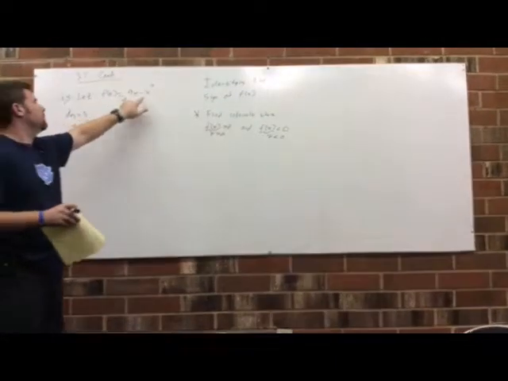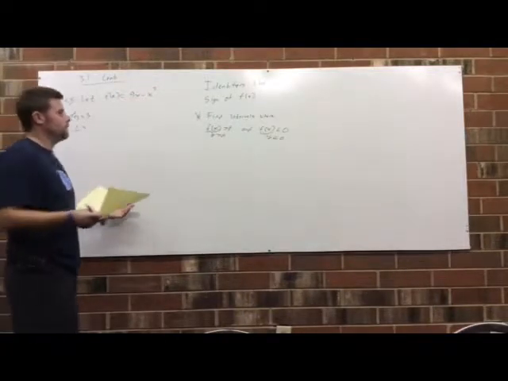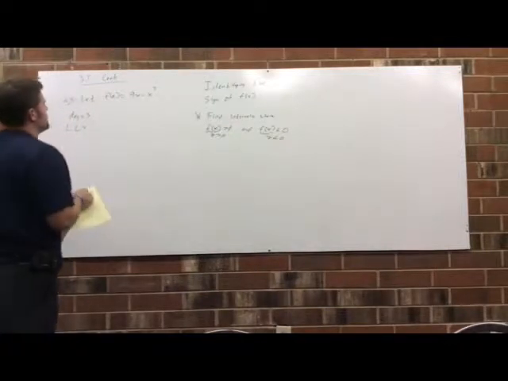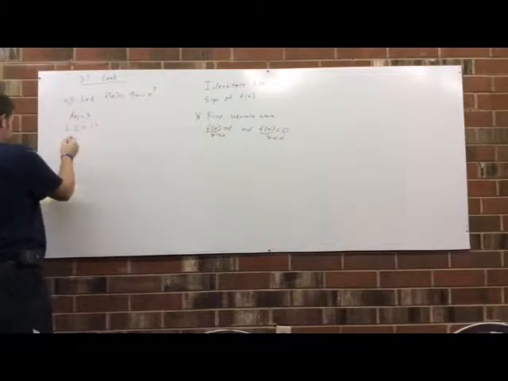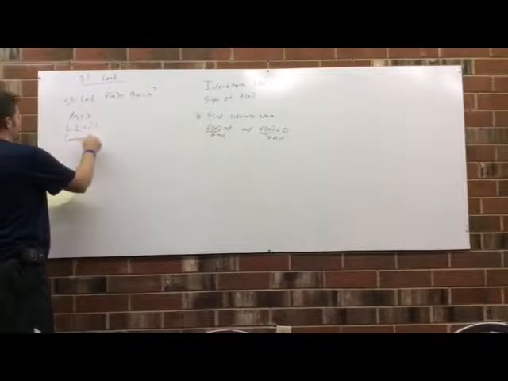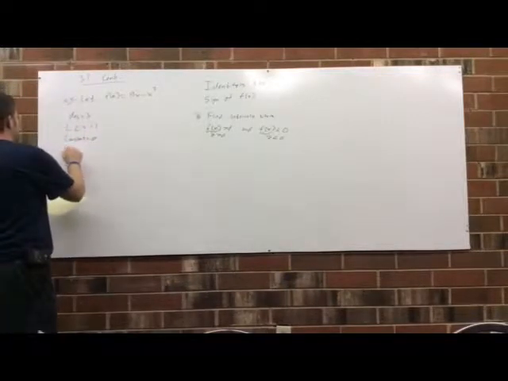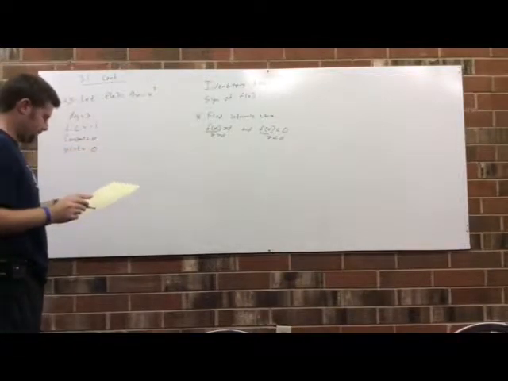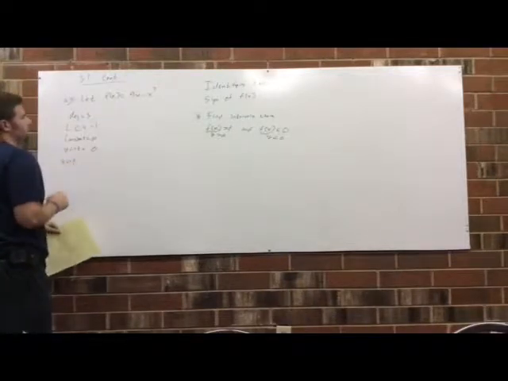Let f of x equal 9x minus x cubed. So let's first put some information about it. The degree is 3. The leading coefficient here is a -1, right? And your constant is 0. There's no constant here. Your y-intercept: if we plug 0 in for x, we obviously see that our y-intercept is 0. So next we need to find our x-intercepts, which will require a little bit of work.